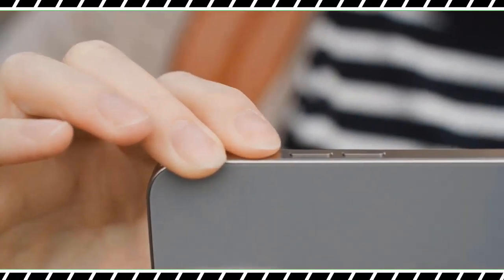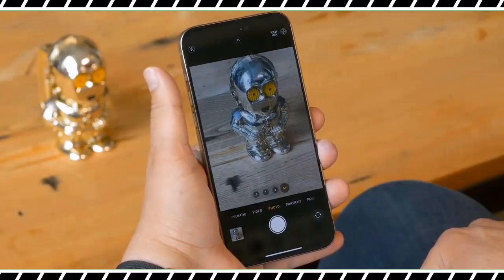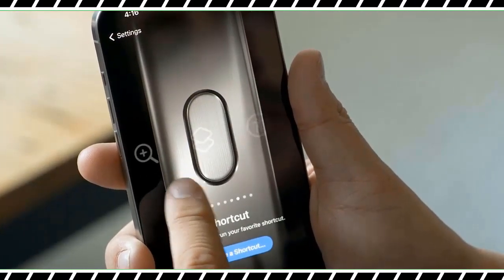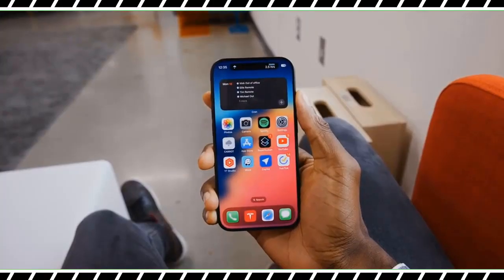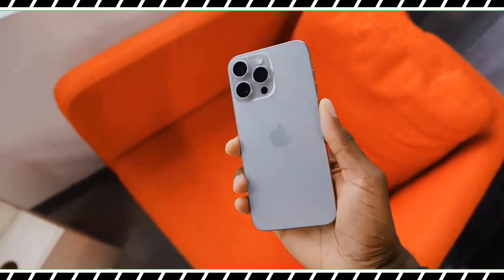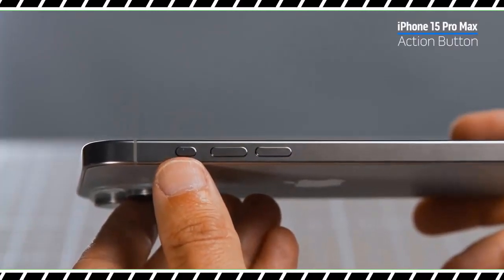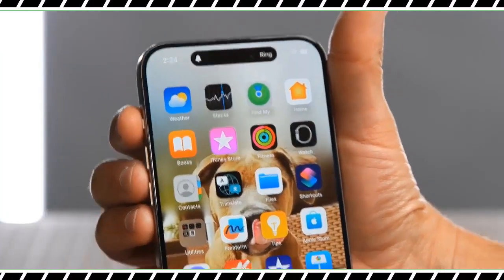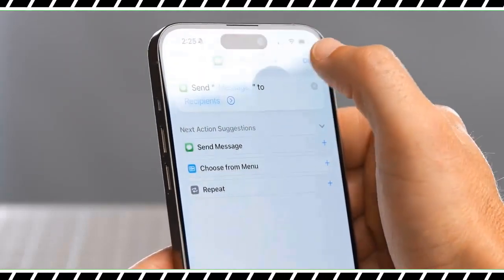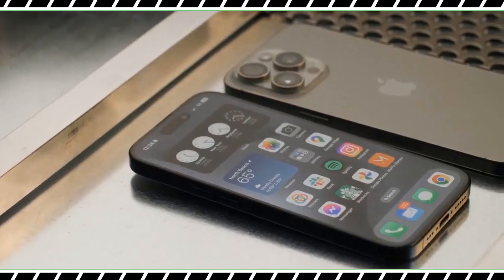You can assign it to launch any app you want with a long press, or create shortcuts to do things like message a specific contact — which is nice when I want to let the family know I'm on my way home or running late. My problem with the action button is that it supports only one function at a time, so if you want it to launch the camera, you can't also use it to mute calls. My advice to Apple would be to let people perform app shortcuts with a double press and keep the long press for silent mode.